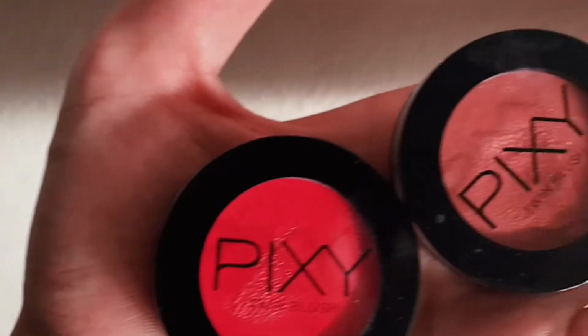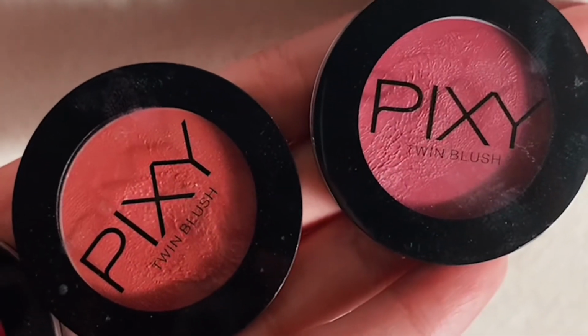So I have these three blushes right now. They are from PIXY. PIXY, if not mistaken, is an Indonesian brand, but they launched in Malaysia, and you can actually find these in Watson's. So I have three shades here. They are cream blushes that are super, super pigmented. And these are the shades Pretty Plum, Terracotta, and Active Pink. And pink is very, look how strong it is. It really does punch you in the face.